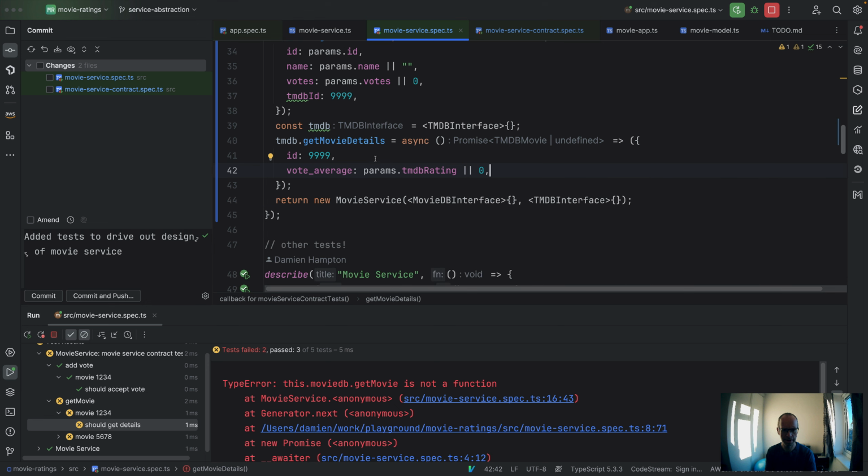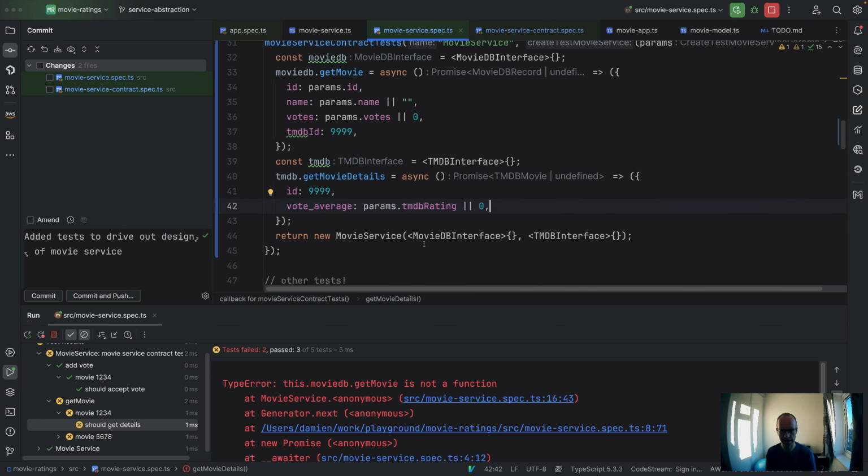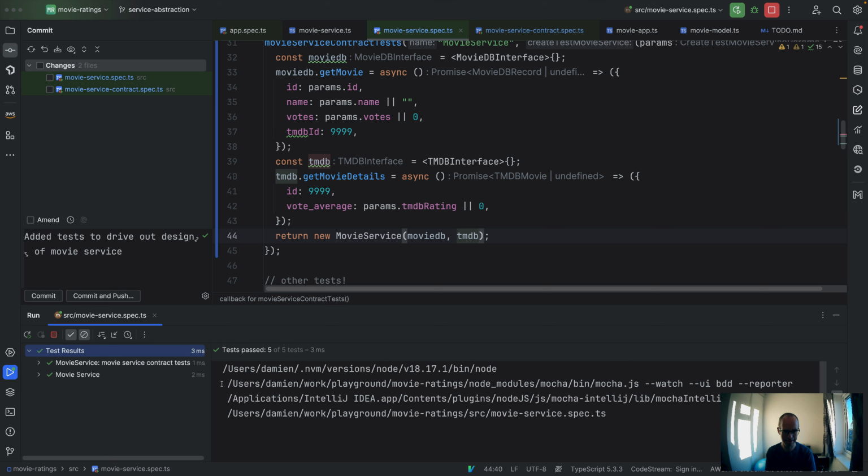And now, maybe, if we now pass in the instance of the movie database, now we may well find, there we go. So contract tests are back passing again.